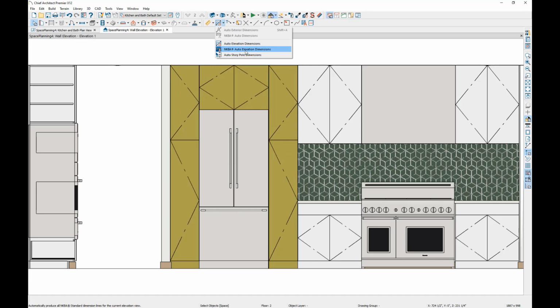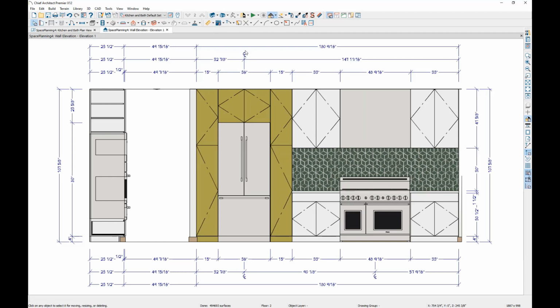So when I click on this, I get another set of dimensions that are intended to reflect the NKBA's guidelines. So this is quite similar to the plan view dimensions. You're limited in the locate objects settings. Those are hard-coded for this tool, and the idea is that it's supposed to get you most of the way there in getting the first set of dimensions on screen.